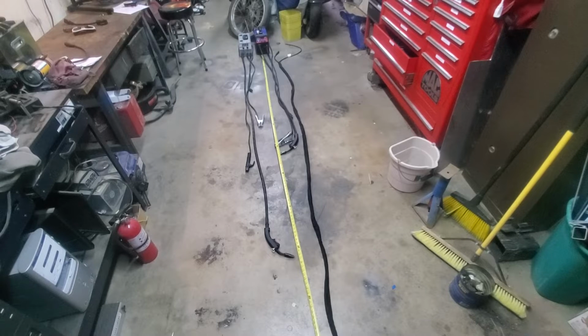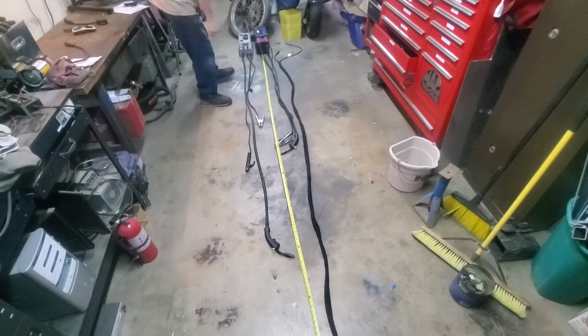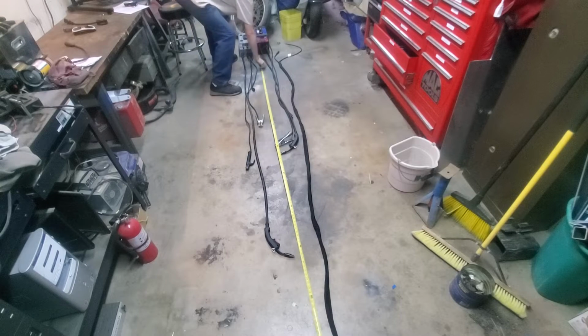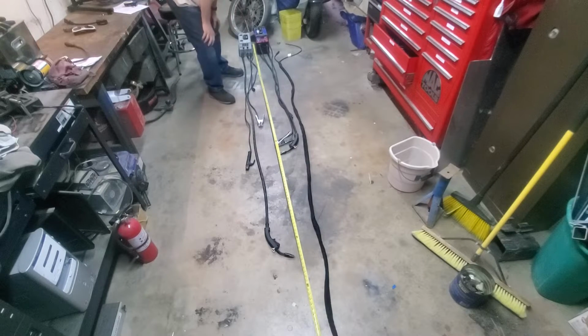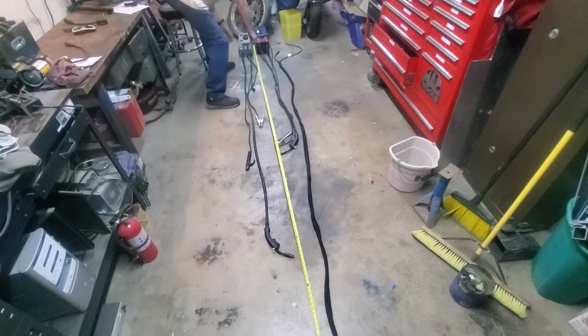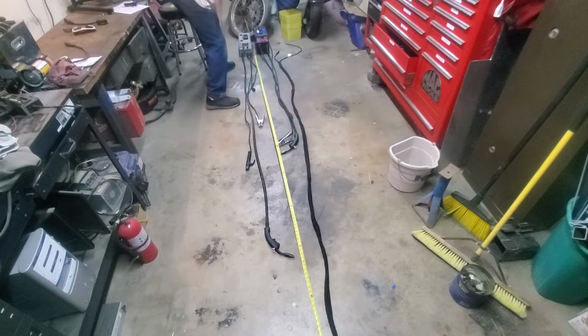Anyway, let's look at the rest of these lengths. And there's also some difference in thicknesses too. We'll go over that too, but let's get the length down. So, the shortest of everything is the power plug on the Simdar. Now I've got it stretched out. It comes from around the back. Let's move this temporarily so we can get a better idea of the length. The power plug on the Simdar is 4 feet. The power plug on the Vevor is 6 feet. So all the rest of them come out of the front, so I'm going to move the tape back to the front.